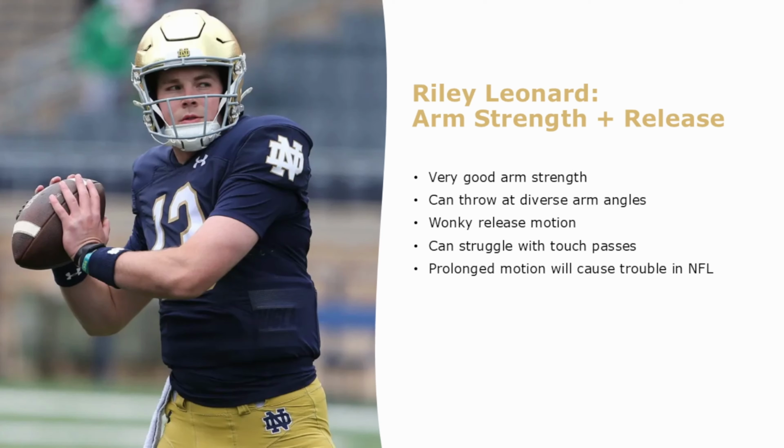He has a tendency to flare the ball out to the side before throwing it, which really prolongs his motion despite having good arm strength. That release method also impacts his reliability in terms of accuracy and touch, and makes it so that even though he can get the ball downfield, he sometimes will lack the precision to truly deliver on those deep throws. That prolonged motion also extends his time to throw, which could, again, lead to a lot of trouble in the NFL with much faster defenders.